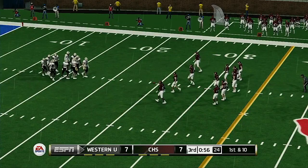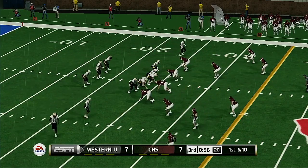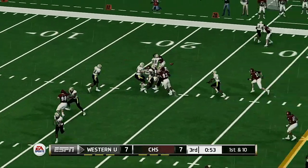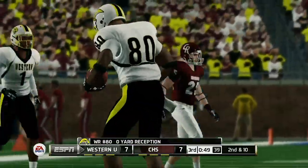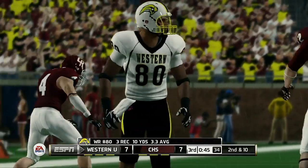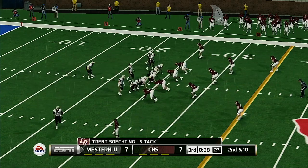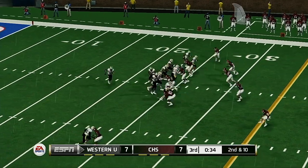The defense was able to stop this offense short on fourth down last time. Let's see what they do this opportunity. Hey, remember, you don't have to go for it on fourth down. The last time you had the football, you went for it on fourth down, and you didn't convert. Just think about this. If you move the ball into your opponent's territory, you want to take a chance and it makes sense to go for it on fourth down. I understand that, and I get it. But when you're on your own territory, and it's fourth down and five or longer, just considering a punt would make me so happy.